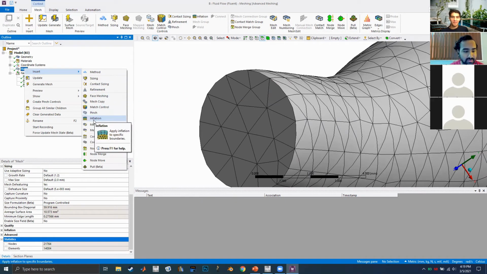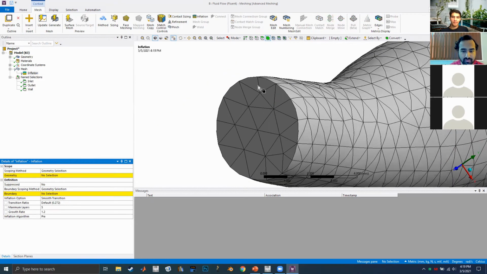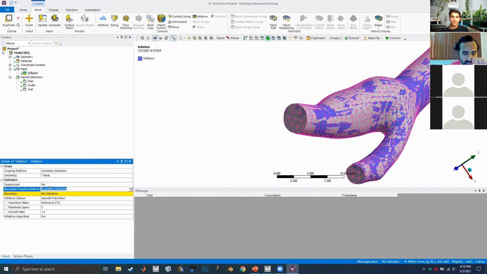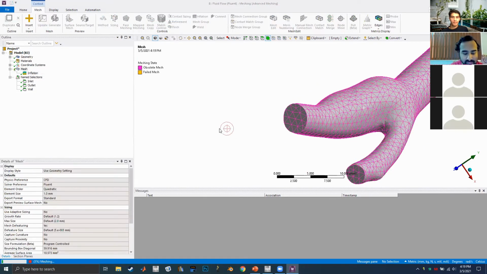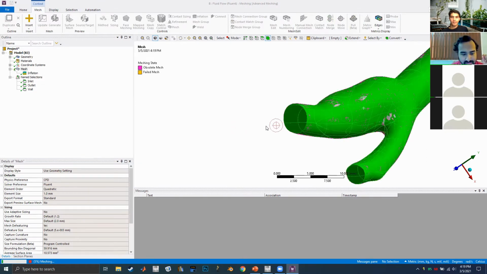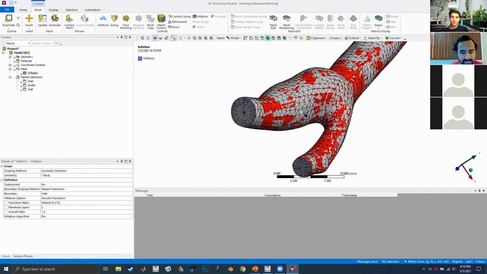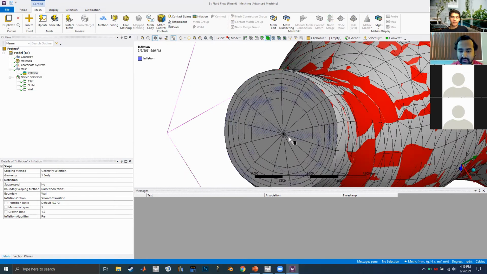So we're going to need what's called a boundary layer, or Ansys calls them inflation layers. So we're going to click this entire geometry, and that's going to be what it's scoped to. And for the boundary scoping method, let's switch this to name selection, and let's switch over to our wall. Basically, we want a boundary to exist at our wall. And now if I click generate, you'll see that we do have these boundary layers existing here, but it's a bit coarse in the center now.